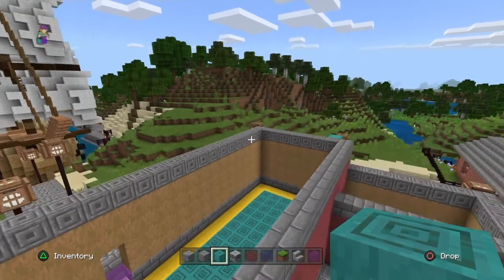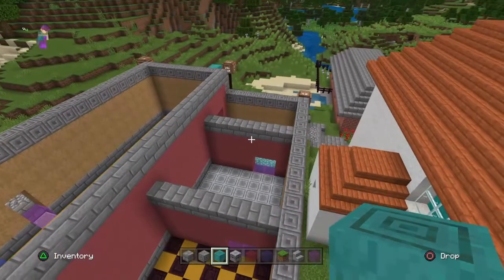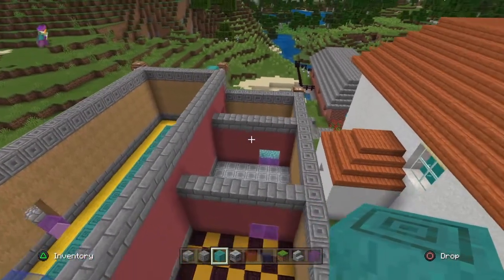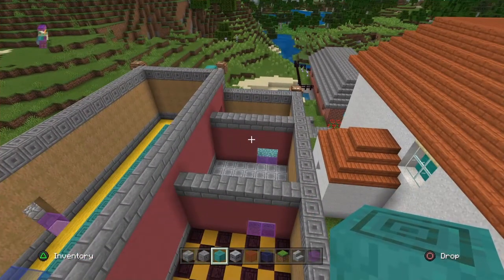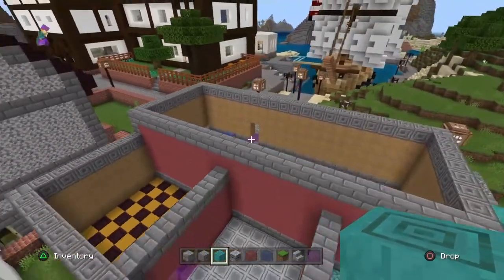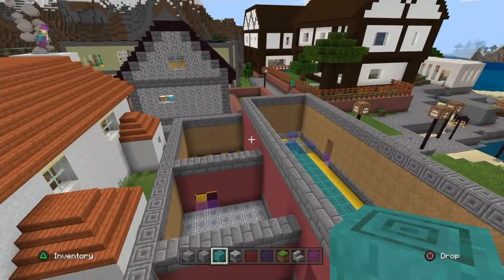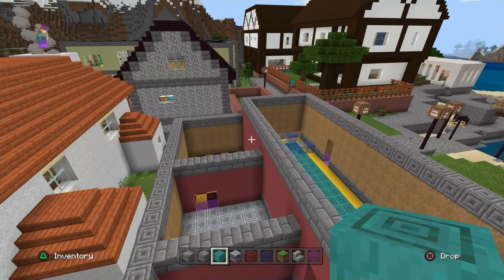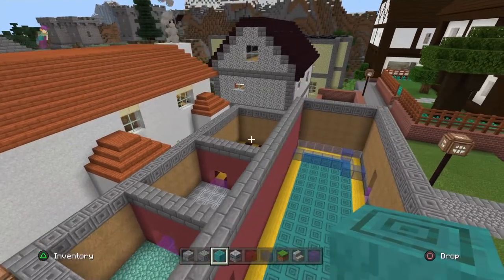Then have maybe a slanted roof on this side, be a different kind of look to the actual area. We've not had that kind of build yet.